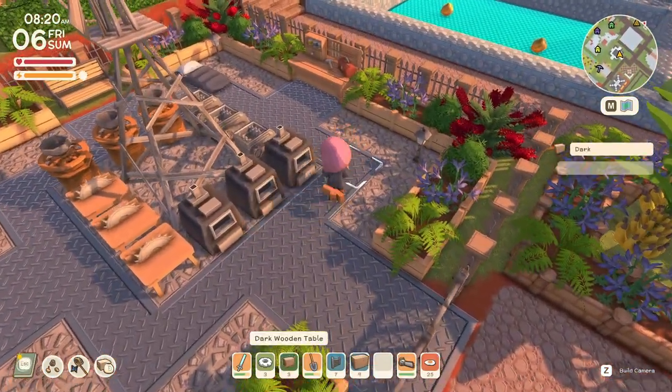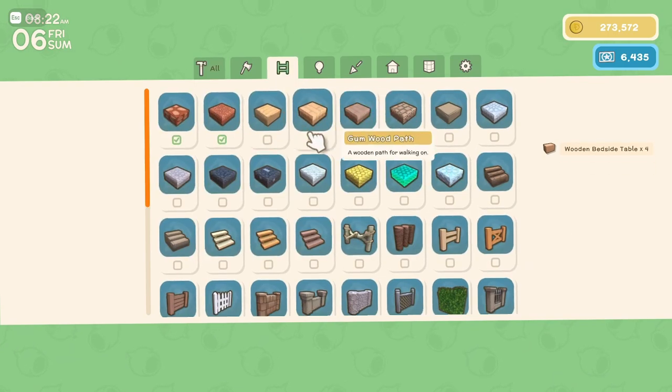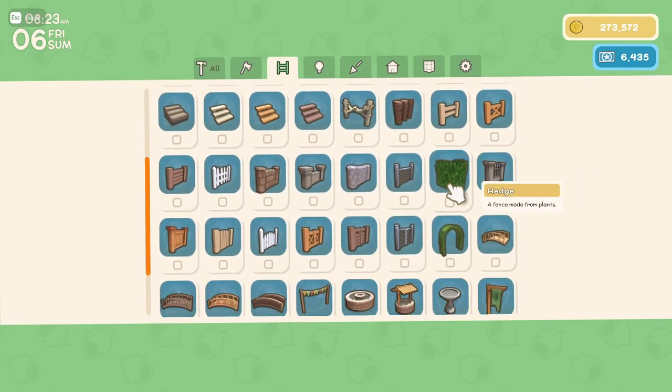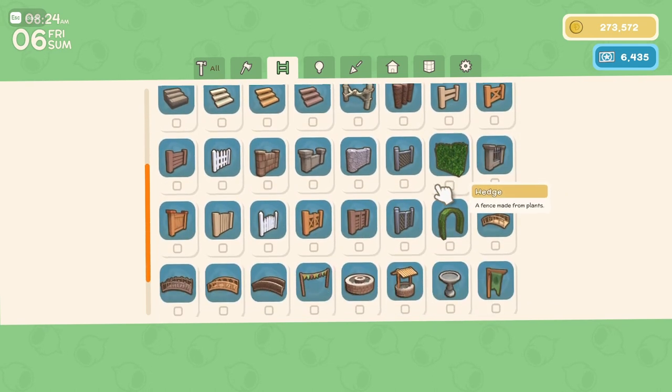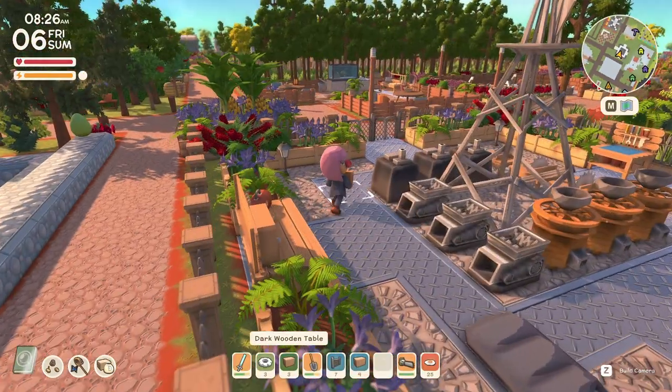I still haven't cleaned up this. Okay, we'll do that now. Oh, I have my mouse wheel back too, guys, so yay, scrolling. No, just some tin sheet, cool.